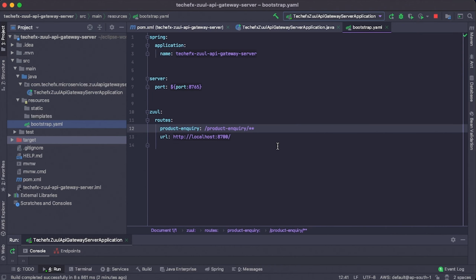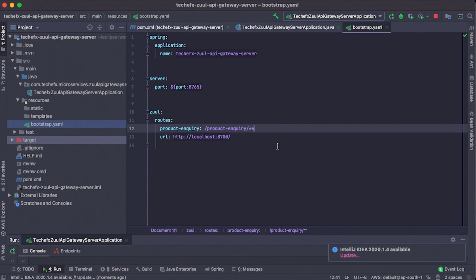Let me explain the whole objective of enabling Zool proxy. We are going to run inquiry service not directly with 8700 port as we have done so far, right? So now going forward, we will be accessing inquiry service through Zool proxy, say through 8765 port number.